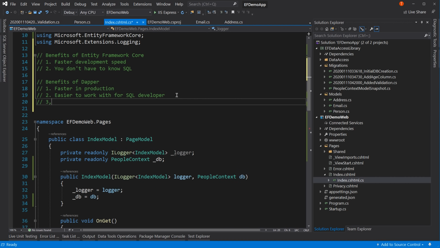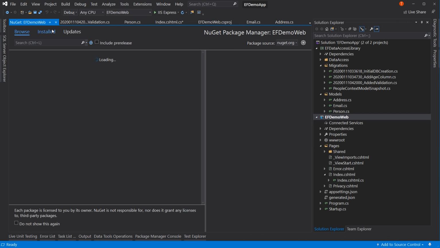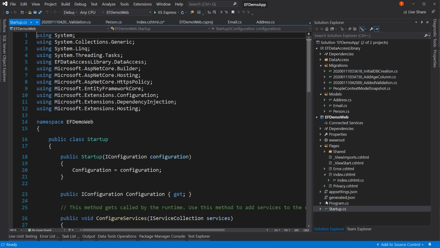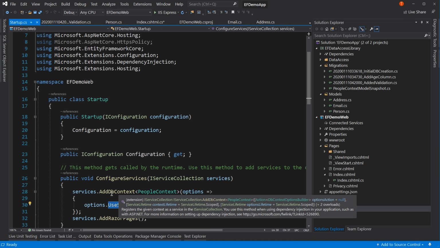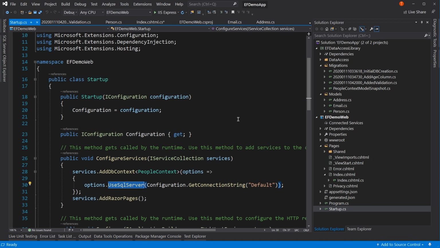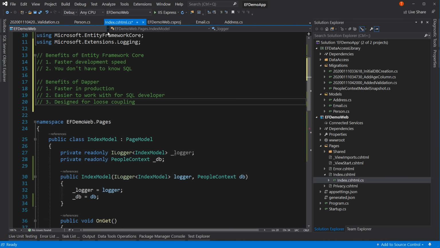The third benefit I see here is that it's designed for loose coupling. Now you notice I put my Entity Framework in a class library, but it still kind of fought me. In fact, if we look at our dependencies in our NuGet packages, we'll see that I have Entity Framework Core tools installed. And if we go to Startup, you'll see that I'm actually using Entity Framework Core in my front end, and it knows about SQL Server and the DB context. It knows about all that data access and Entity Framework stuff in my front end. That's a little less than disconnected for me.